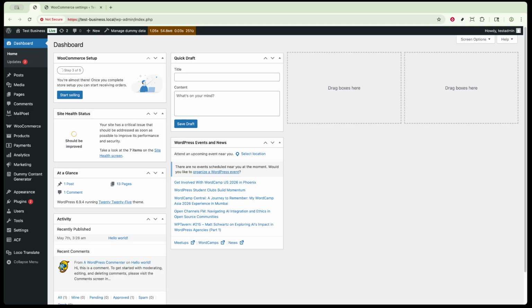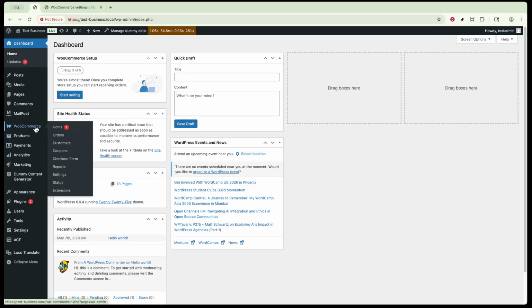First, you'll need to log into your WordPress dashboard. This is your central hub for managing your WordPress website, including all things WooCommerce. Make sure you have the necessary admin permissions to perform this reset, as it requires access to specific tools within your site's backend. Once you're logged in, you'll see the WordPress dashboard menu on the left-hand side of your screen.